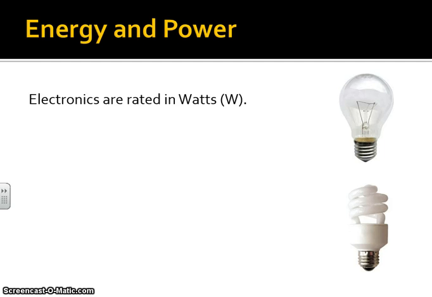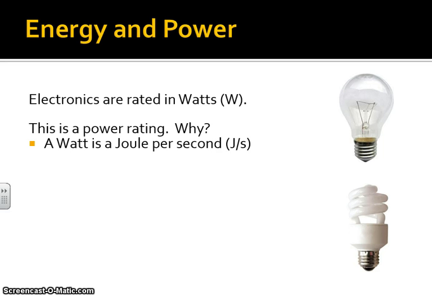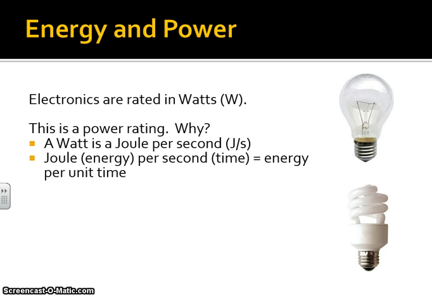Electronics are rated in watts. Watts is a unit of power. This one's a little more tricky, and I found this is the best way to remember it. A watt is a joule per second. That's what a watt means. That's how it's defined. It means converting 1 joule of electricity every second. We don't really get into what that means other than you know that's an energy unit per a time unit. A joule is a unit of energy. A second is a time unit. Joule per second, that means it's power. Any energy unit divided by any time unit is going to be power.